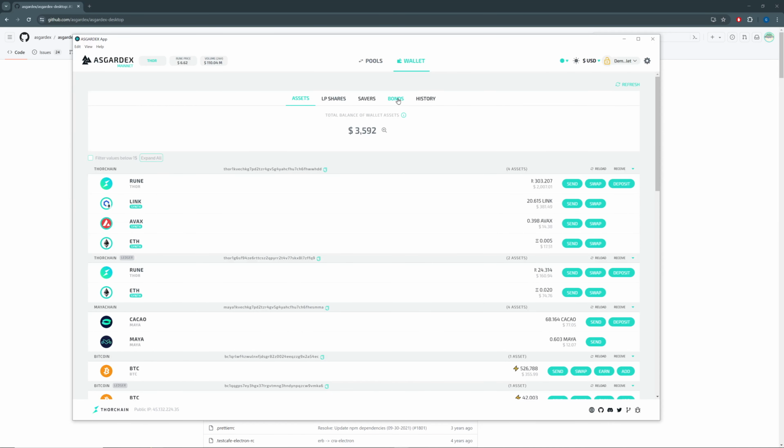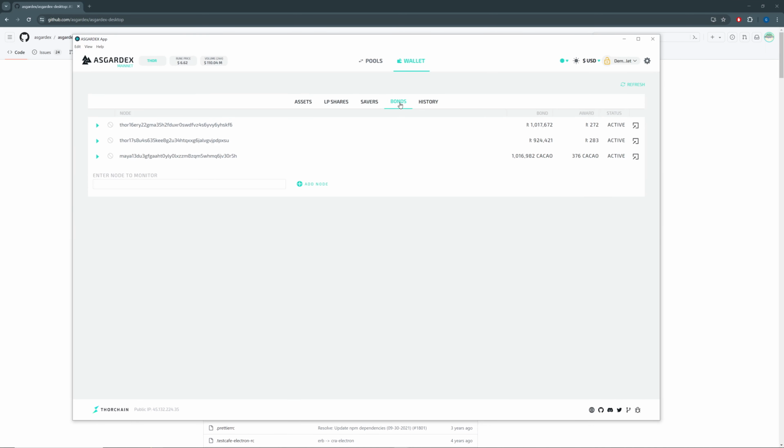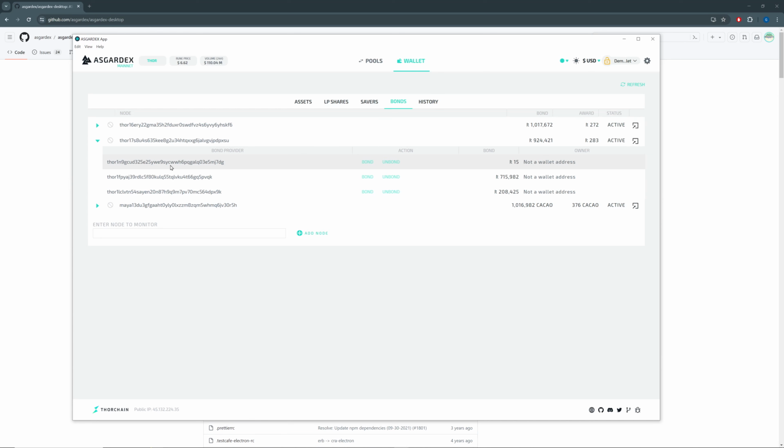Going back to bonds, bonds has had some work done to it where you can go ahead and view different nodes. So either THOR nodes, which is already there, and then Maya nodes. Within the THOR nodes, you can have a look at the bond providers, which is pretty cool, and have a look at how that's tracking.